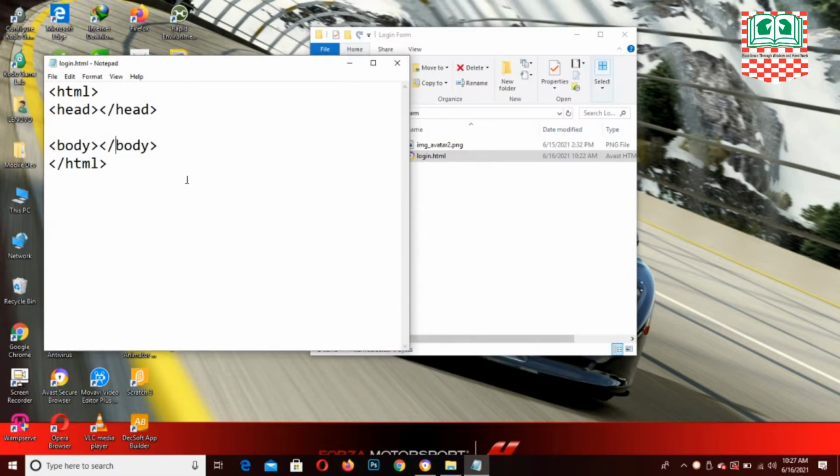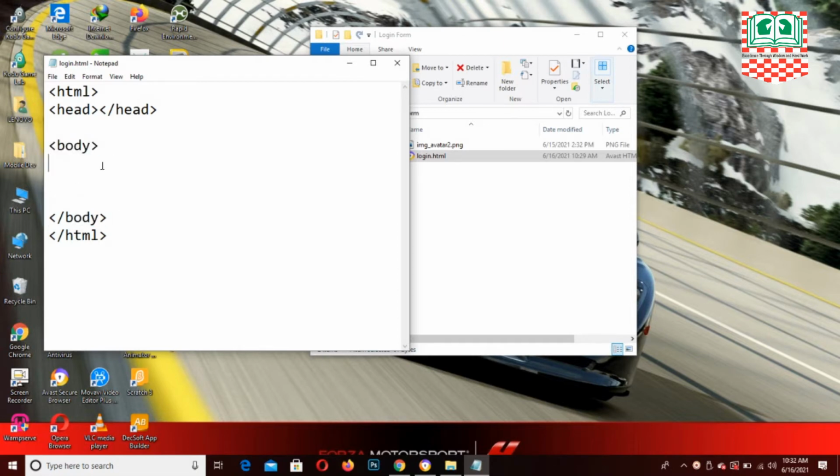Good. So now let's get started. This section we will focus on codes that will be needed by the body tags. Okay, so now let's go inside the body. Remember, I told you when you want to go inside the tag, you have to click after the opening tag. So after the opening tag, that means I'm inside the body, so I have to press enter. Can you see? So all the codes will be between the opening tag and the closing tag.